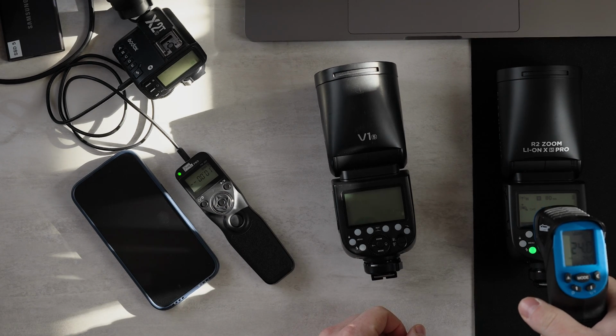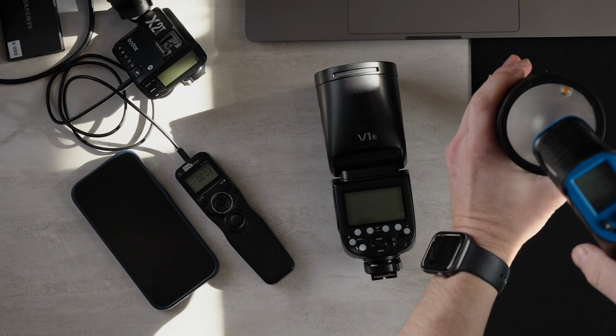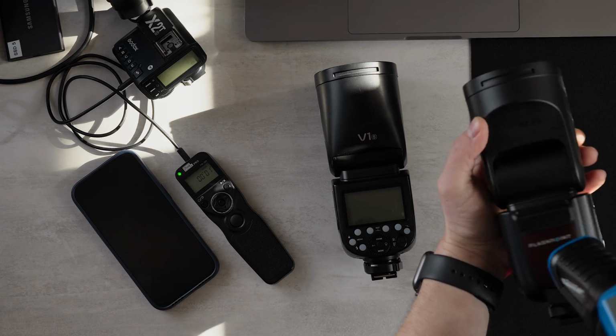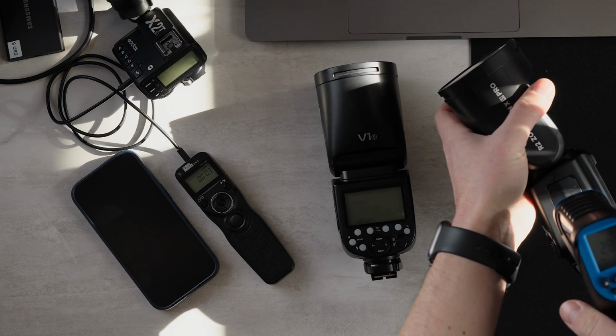Let's see, the back is 24. Got 32. 34 Celsius. That's definitely not hot enough to melt plastic. Side of the battery, 28, not bad. 28.